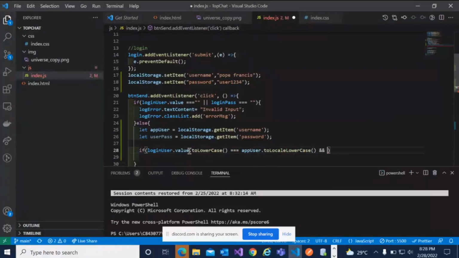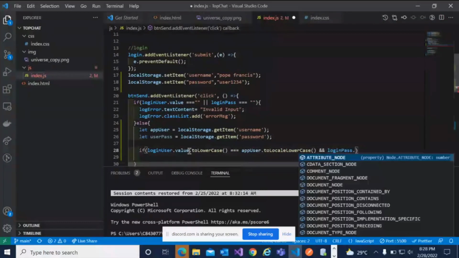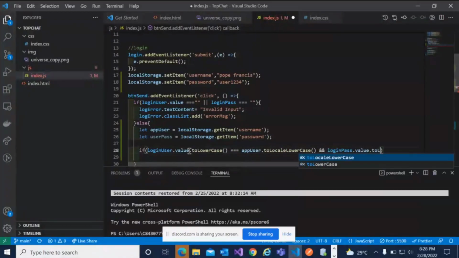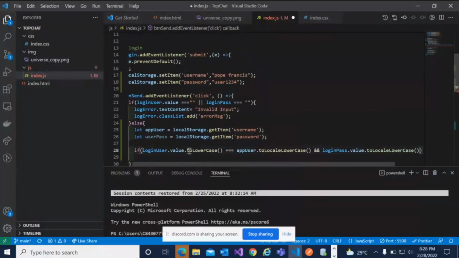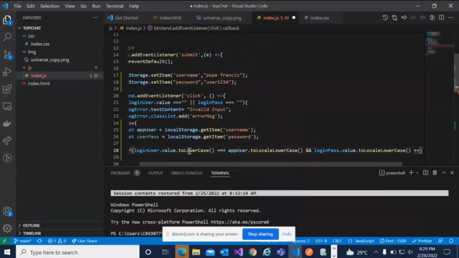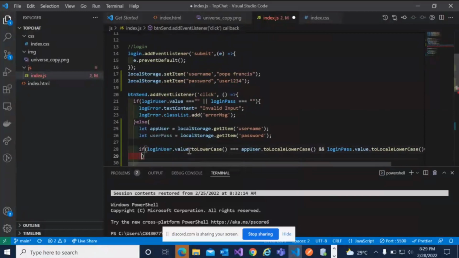And our login password dot value toLowerCase. So if it's equal, we can break these things here.